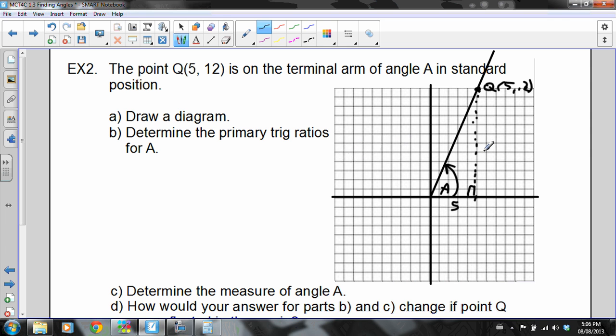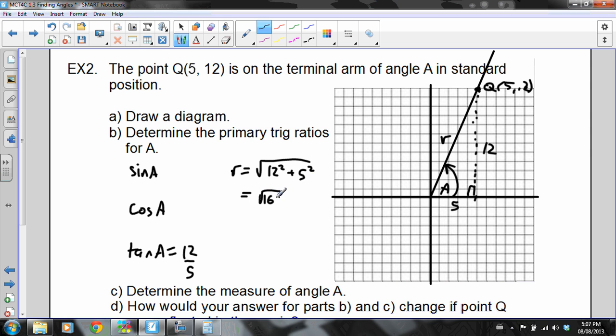Now it hasn't told us whether we want to be exact or what we're doing here, but I think we can be exact. We've done this sort of thing before. Sine of A, cos of A, and the tan of A. What's nice about the tan of A, we got that already, right? Tan of A is just opposite over adjacent, 12 over 5. But we've got to calculate the hypotenuse, the radius, to be able to get the other two. Jam that into a calculator. I think you're going to get the square root of 169, which is 13. So the sine is opposite over that, 12 over 13. Cosine is 5 over 13.